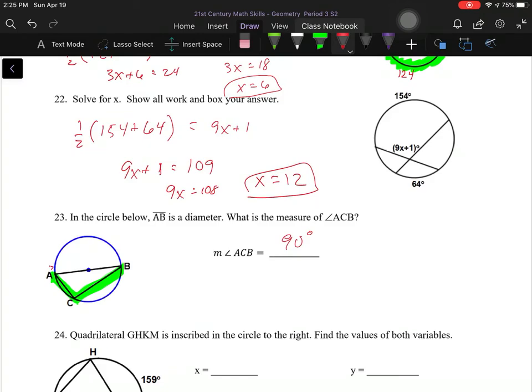Two ways of thinking about it. You know that if it's a diameter, the arc measure is 180 degrees. So properties say when the angle is on the circle, you take half of the arc measure, so half of 180 is 90 degrees. Or you can think of it as the property in the notes that we talked about where it says anytime you have an inscribed angle that ends on the diameter, you know that the answer is automatically going to be 90 degrees when you get it.